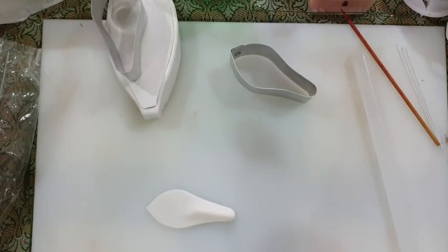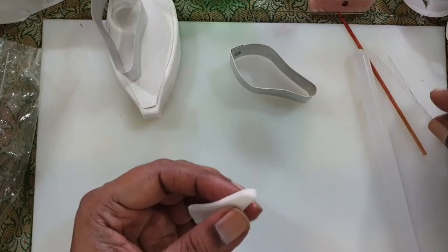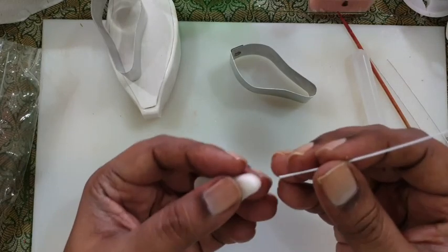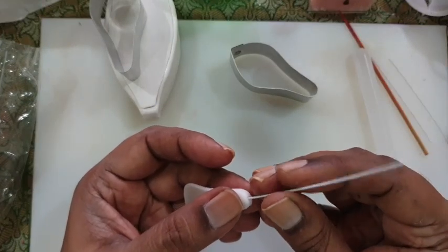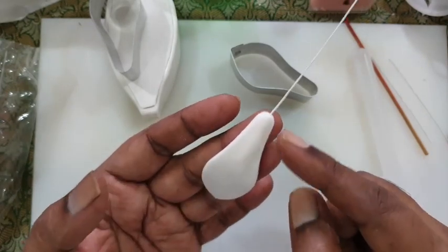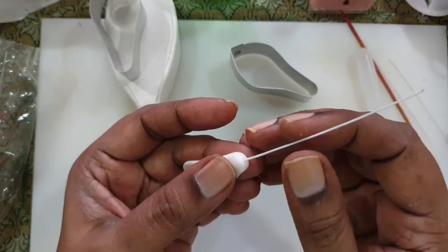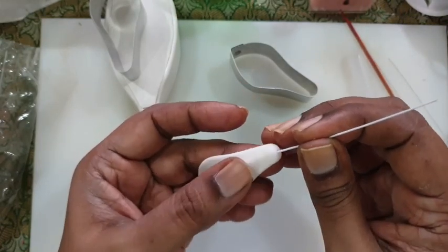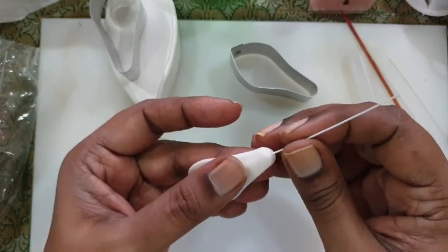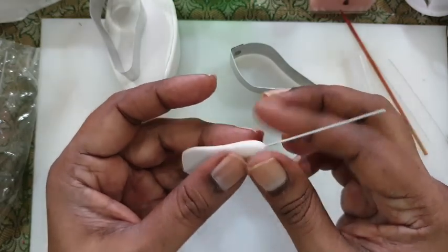Okay, now take your 26 wire, just gliding through. Generally we use edible glue on the wire. I'm not using it because my dough is already soft and kind of wet, so it doesn't need extra glue, as it would take more time. So I prefer to use it directly without the glue. If your dough is dry, then use the glue.